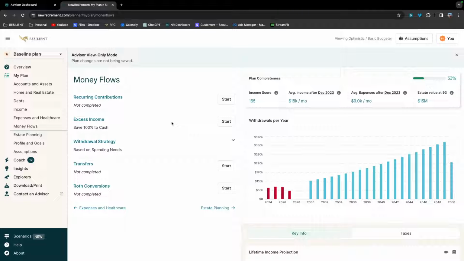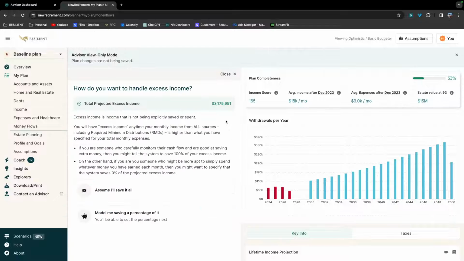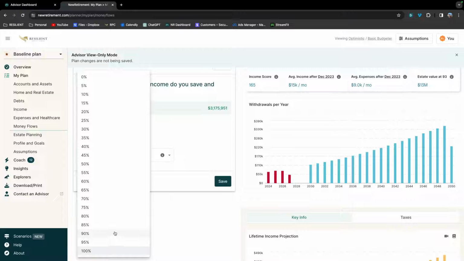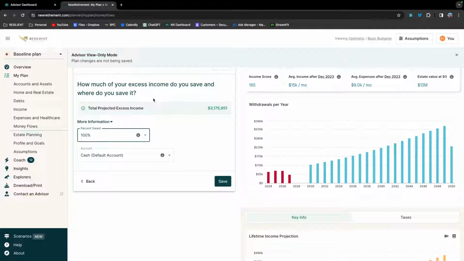Okay, money flows. This is where there's a few things within this area that can cause things to look really good or really bad. The first one is the excess income. I typically like to say don't plan on saving 100% unless you are very, very, very OCD with your money tracking. So anywhere between 50 and 75% I think is reasonable. Essentially what this means is, if I'm not telling the system that I'm spending it or saving it, I'm assuming it's just going to go, I'm going to be spending it, right? But you can see here that $3.1 million, almost $3.2 million is not being accounted for in excess income over time. So I think that's pretty significant, obviously.